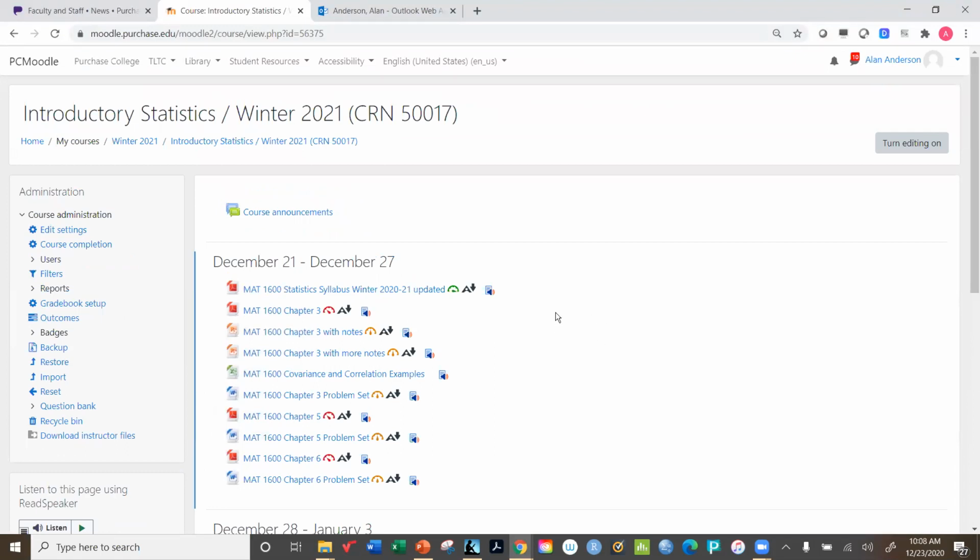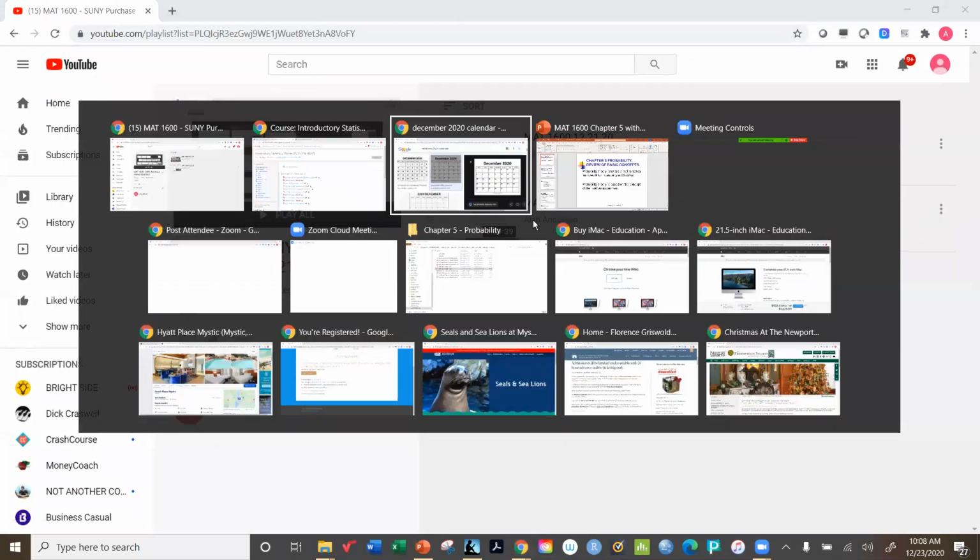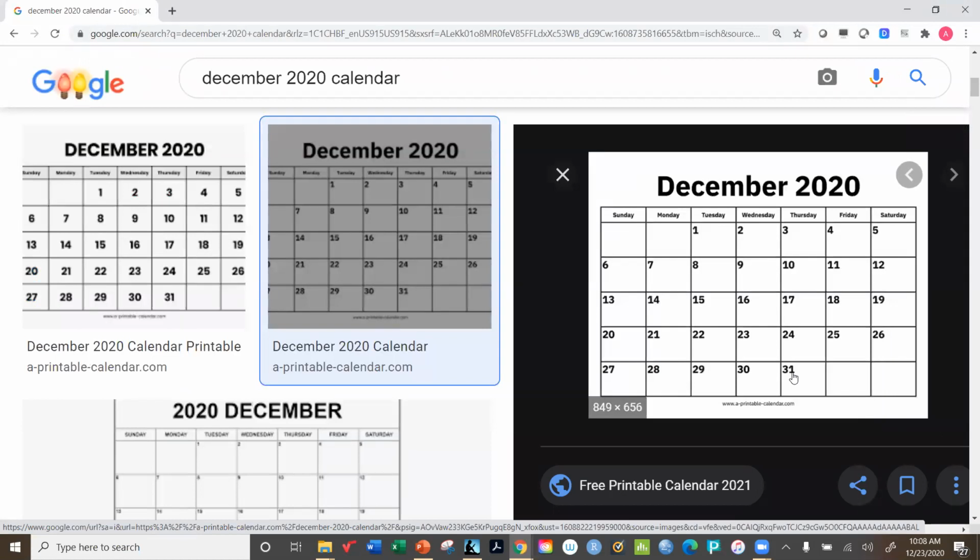Today we're going to start chapter 5, and by the 31st, which is a week from tomorrow, you should have been able to finish chapter 3 and 5 problem sets. And then on Monday, instead of having a live class, we'll just have a recording, which you can watch whenever you want to. You don't have to watch it at 10 o'clock on Monday morning, for example. And so when you don't see an invitation for Monday, don't be surprised. But then, of course, we'll pick it up again Tuesday, the 29th. Okay? So I think that's all the business that we have to talk about.